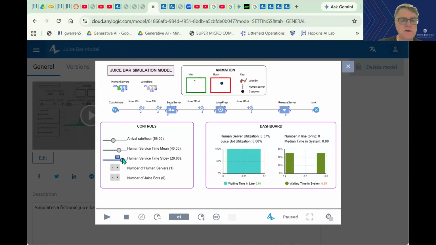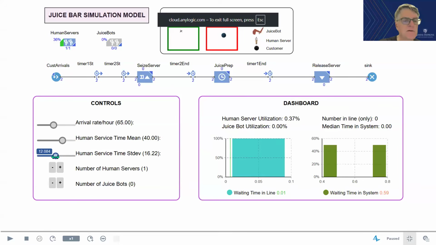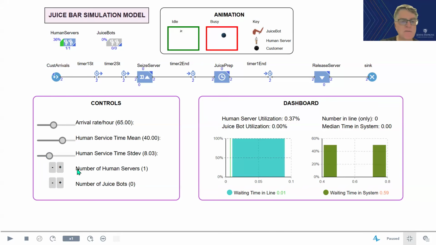So the only thing I need to change here is just crank this one down. I want it full screen so I can eyeball that a little better. I want this to go down to 8. And my ability to get it to precisely 8 is dependent on the resolution of the slider. That's about as close as it's going to get. 8.03 should be good enough. And we'll run this to completion.